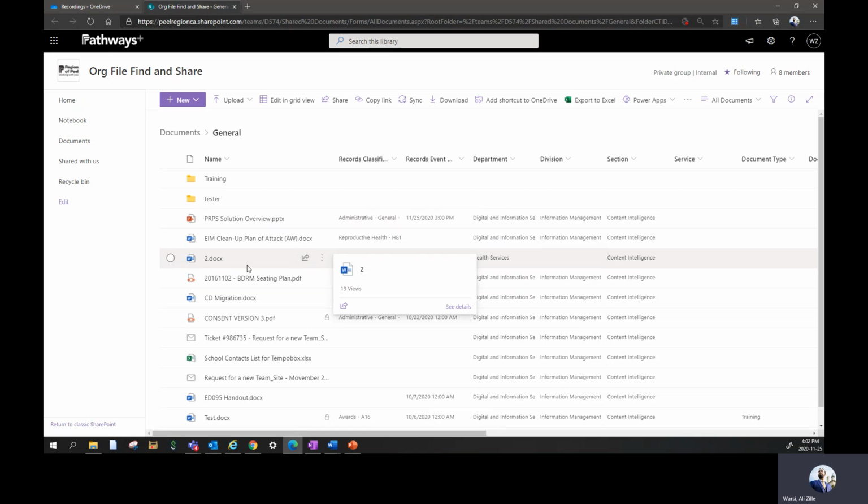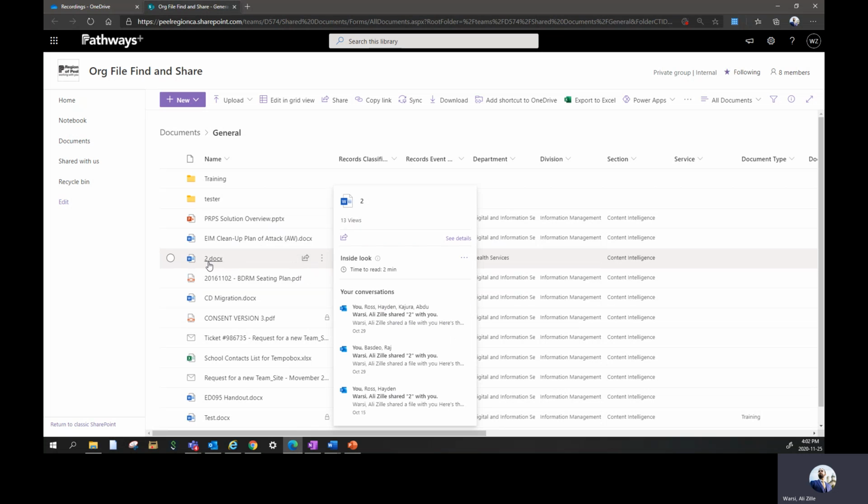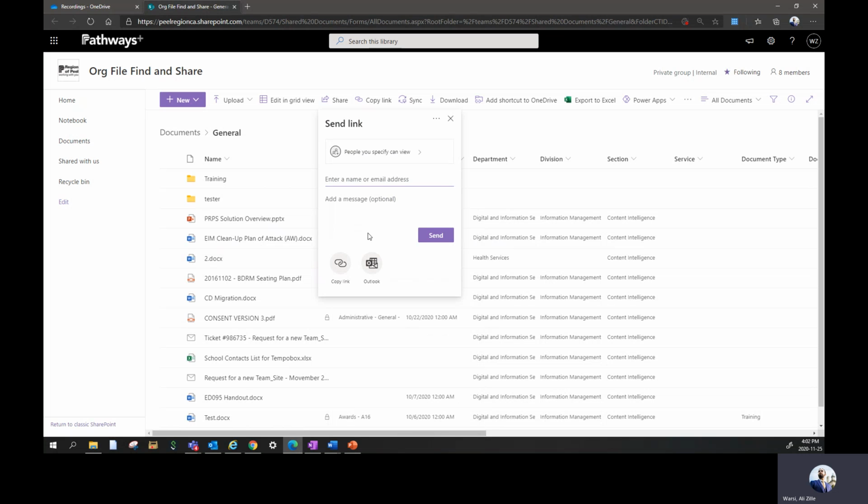So if I wanted to share a particular document, for example, this number 2 document, I will simply hit this little arrow key and I am able to search for a participant's name. For internal staff, simply start typing in their name and you'll see the options populate underneath.